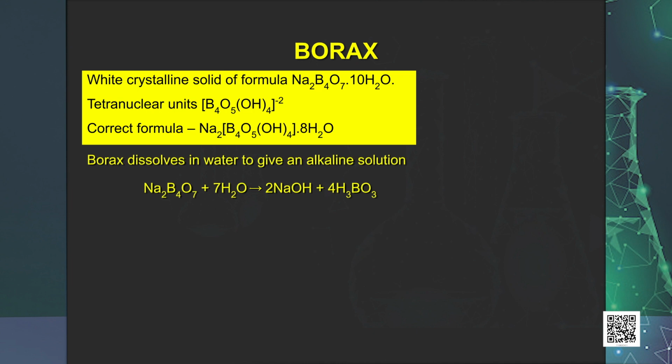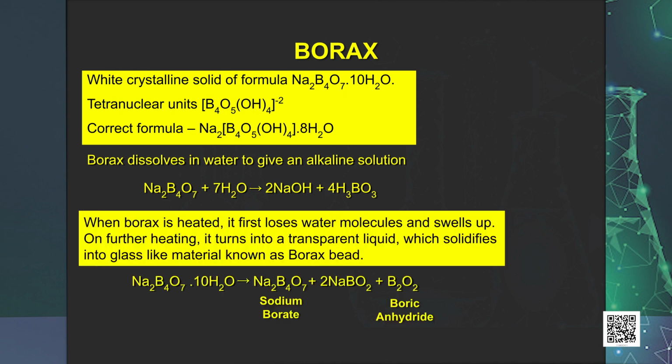As you can see, borax dissolves in water to give an alkaline solution. Sodium borate, when it reacts with water, gives sodium hydroxide and orthoboric acid. When borax is heated, it first loses water molecules and swells up. On further heating, it turns into a transparent liquid which solidifies into a glass-like material known as borax bead. You can see the reaction involved on your screen.